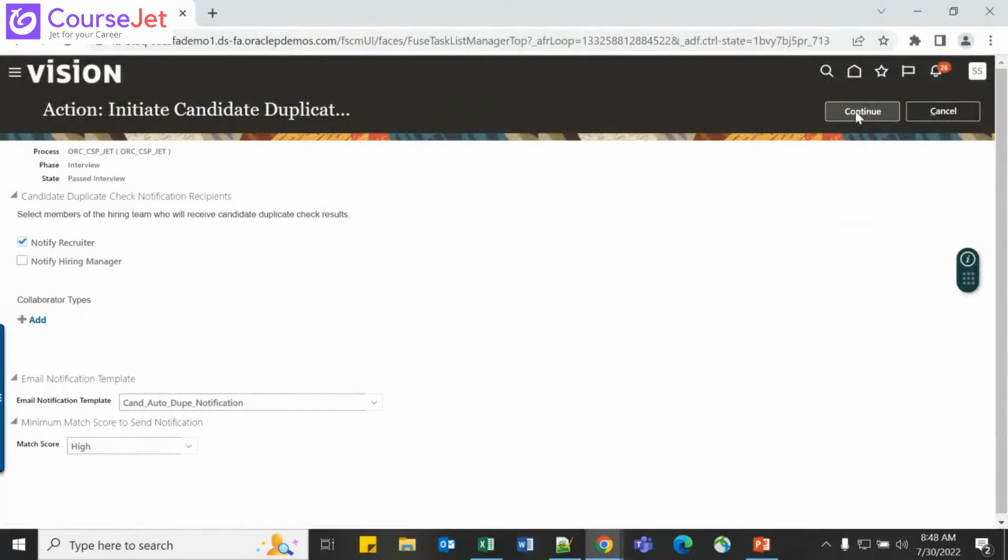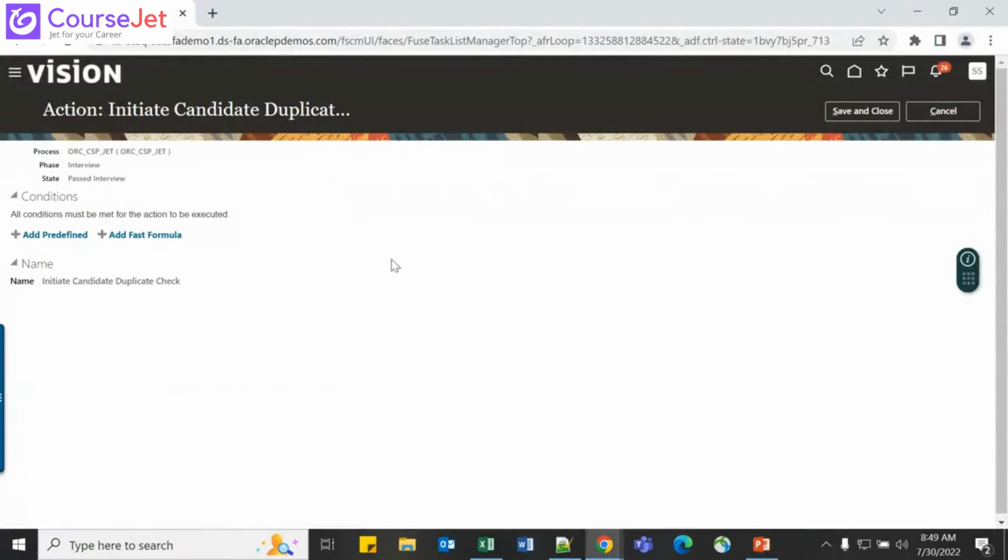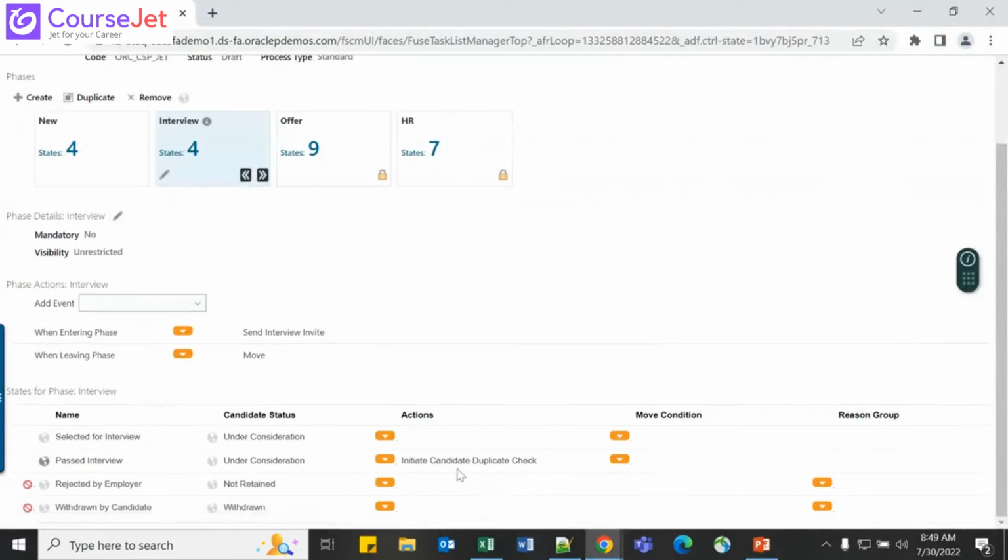We click on continue. As you can see, we have added the duplicate check condition once the interview is cleared.